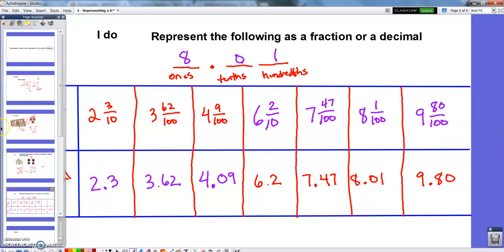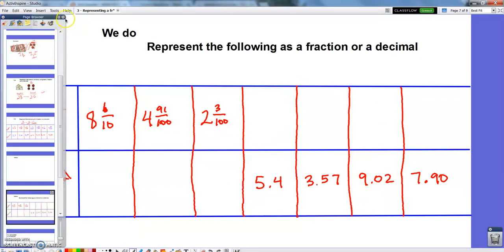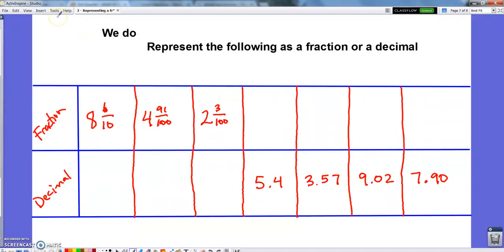Open up your math notebook. Pause it. Let's do a couple of these together for the we do. So if you want to pause and write these in, you can, and then we'll work them out together. You may also want to remind yourself ones, tenths, hundredths. All right. And I'm going to have to go kind of quick here, so feel free to pause me as you need to. I'm going to run a little short on time, so I may go kind of quick. So pause when you need me to.